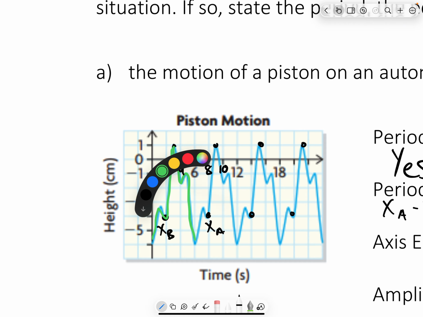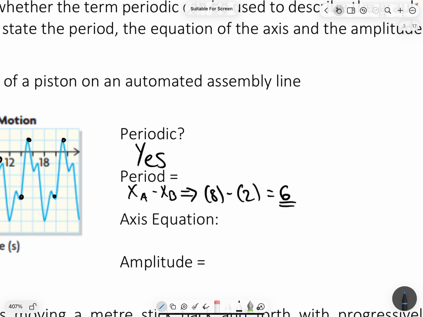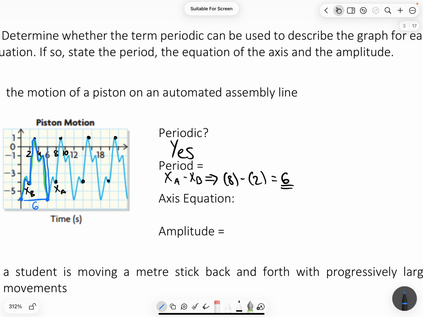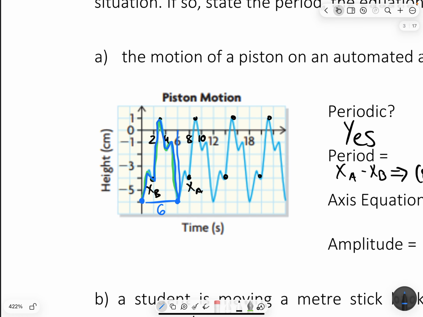The other way to do it, which I would personally recommend, is to just highlight the cycle and see the difference from the beginning of the cycle to the end of the cycle. Here we can see that it ends at 6 and starts at 0, so it's 6. The period is 6. You're going to get your answer either way. I just find the highlighting method simpler and easier.